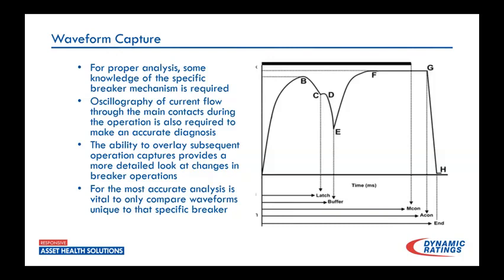On healthy breakers, I would expect to see 2 or 3 milliseconds of variance, and really no more than that ever. I mean, usually it's almost a direct overlay from operation to operation. If you're not seeing that, you probably do have some lubrication issues, some type of adjustment issue in that mech that needs to be looked at. But it's important that we capture all of these to be able to compare, trip coil, aux contacts, to the load current and what it looks like to really make an accurate diagnosis.